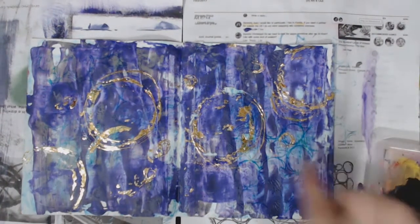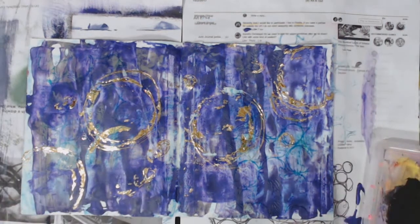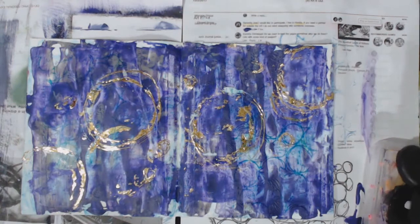Okay. I love that. We need something else, though. We need some white. Let's get some white here.